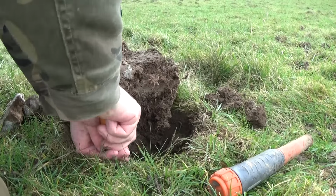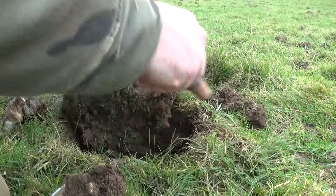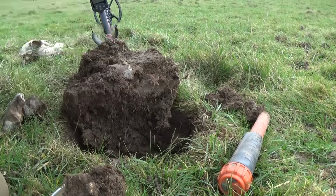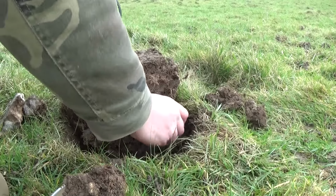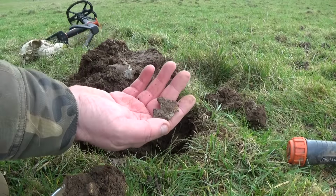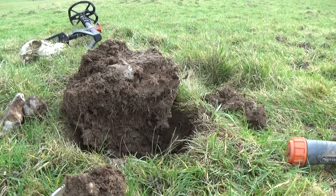Now, in there, we have corroded whatever that is. Corroded that. Looks like it's had some sort of acid on it, whatever it was. That's why it weren't giving the most stable numbers. And that was down 9 inches with repeatable audio. But just a complete rubbish find, and the detector just fell over. Knows it was a rubbish find. Right then, on to the next.